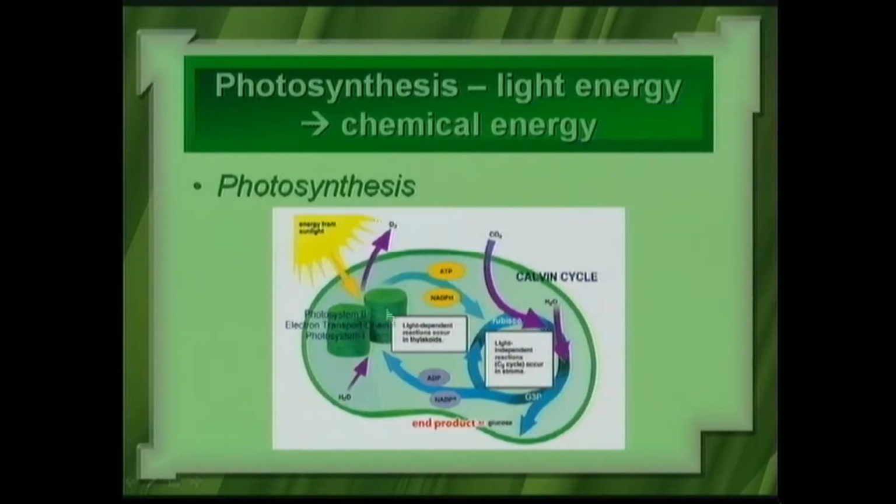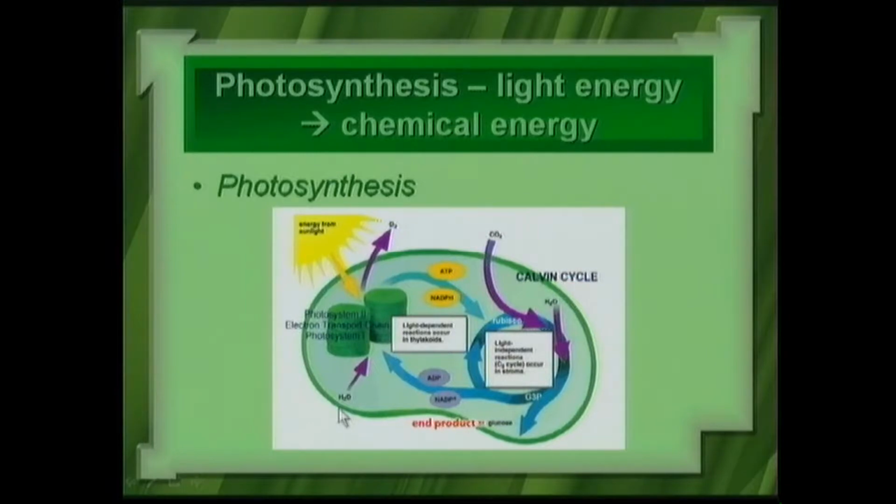And generally in a chloroplast, and this is depicting a chloroplast, you have these stacks of thylakoid membranes arranged in formations known as grana. Generally photosystem 2 is the one that is hit first by the photon, the little packet of light, and then eventually it moves to photosystem 1, but we'll get into that in a little bit.